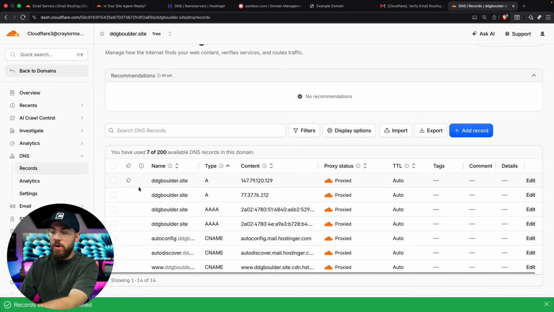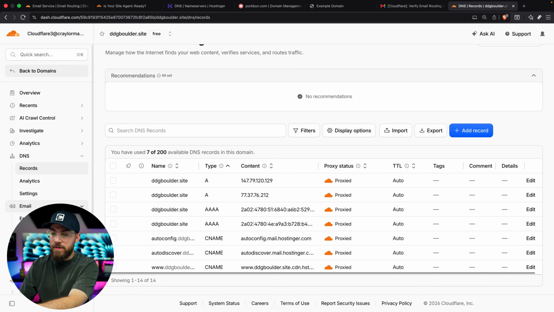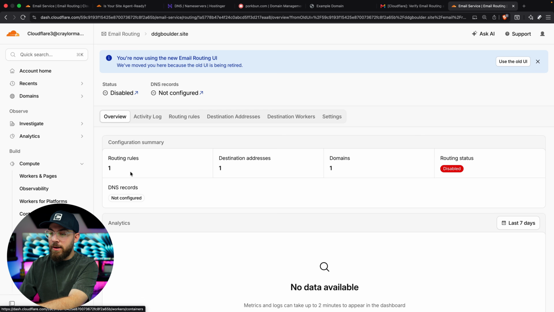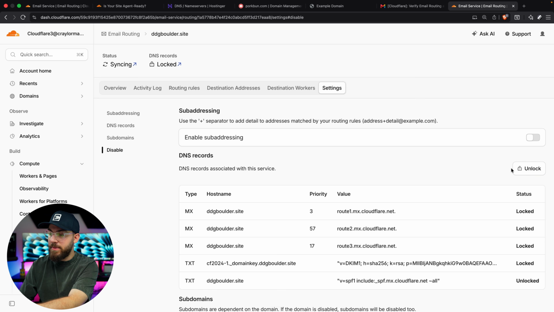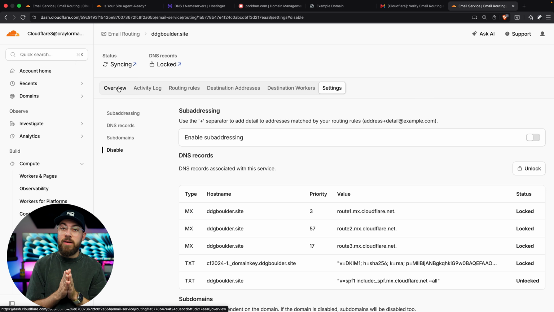And okay, once that's cleared out, we should be able to go back to email, email routing, click the arrow next to status disabled, and click Add Missing Records. Okay, looks like our records are added, status is syncing. So it may take a few minutes for this to update, but after it says that it's enabled, you can try testing your new custom email address and check that it forwards to your Gmail or free email address of choice. Okay, your site is now up and running on Cloudflare.